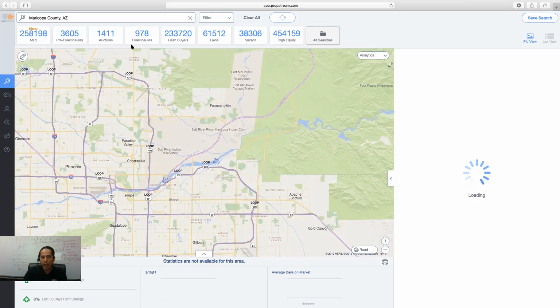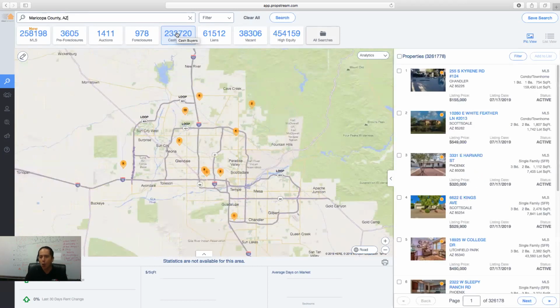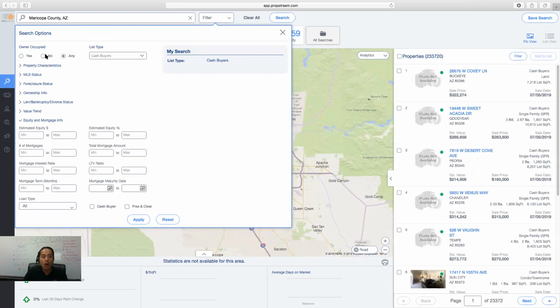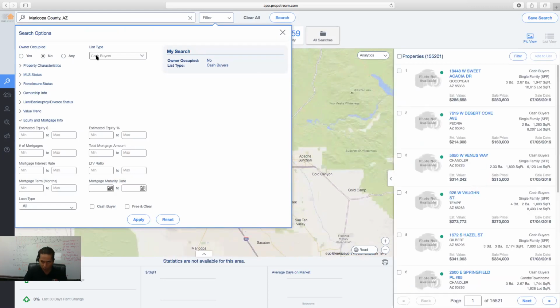So we have, in this case, almost $250,000 or more, cash bought records. These are all properties that were bought in cash either by a corporation or by an individual. So how do you filter it in a sense that you're going to find some really solid buyers? In our method that you're not going to find anywhere, this is how I do it. After I search the area, I go to filter and I look for a non-owner occupied buyer. That's the most important part.